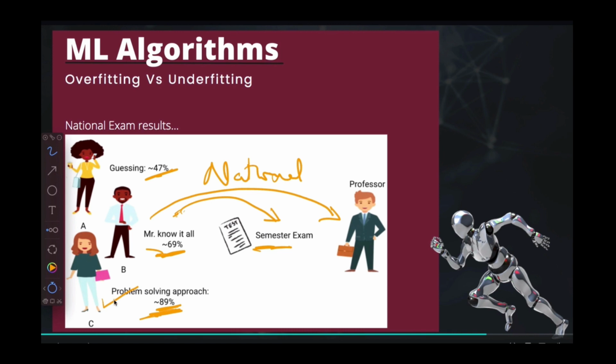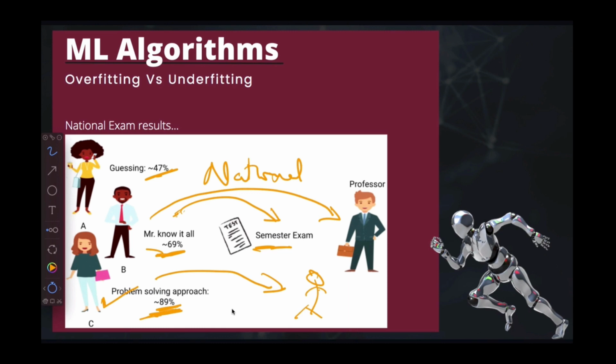But this one's approach is more general, so irrespective of the one who is setting the question, she can still score more. Okay, she can still score more irrespective of the person who is conducting the test, or wherever the test is coming from. Now you can see these three people and how they are performing if they have not seen the questions before.